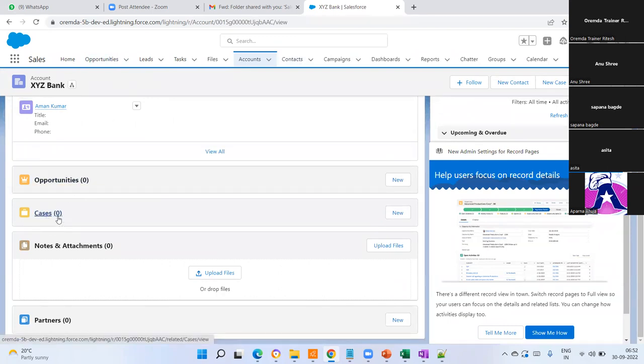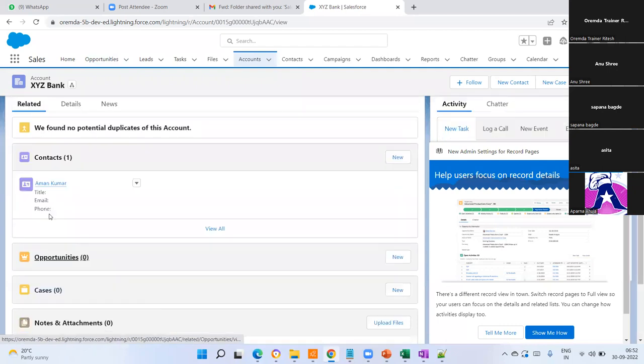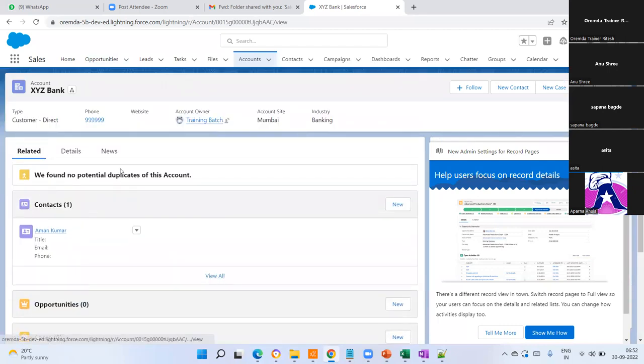Cases: did he log any issue or complaint with your product? He can log a complaint in future, and that will come under cases. Those details you can link here, but this account object is going to be your master table, and the data inside is not going to change very frequently. Obviously I'm not saying it will never change, but very rarely.